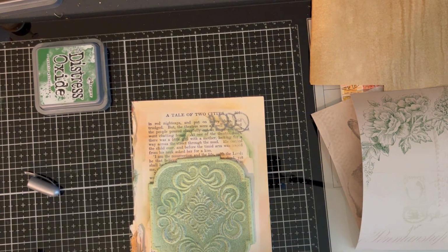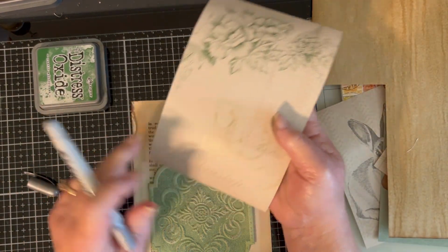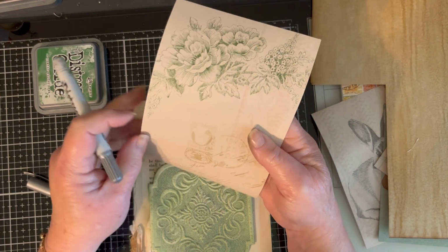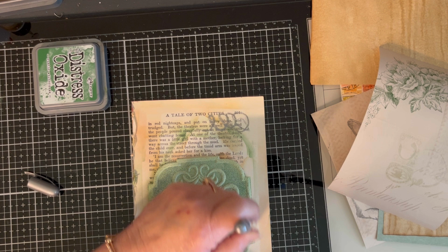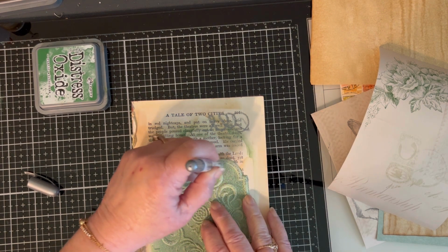And the reason that I'm doing the silver is because you can't really see it on camera, I'm sure. But these little postmarks and whatever are kind of a silvery metallic. So I wanted to kind of pick that up in this. So I'm going to go around the edges.